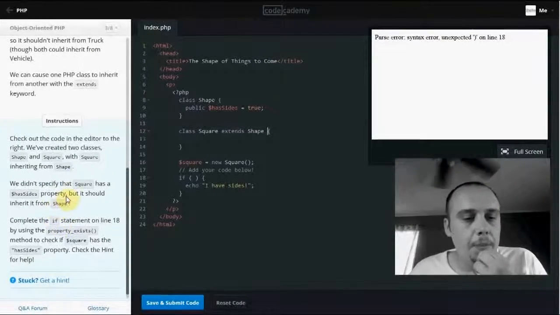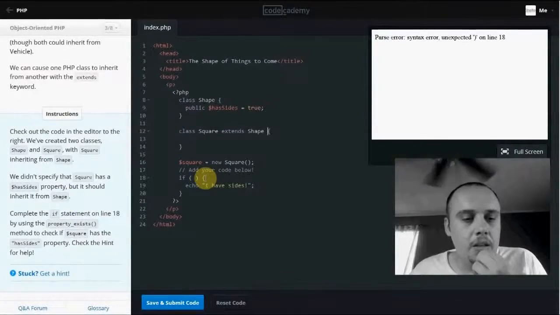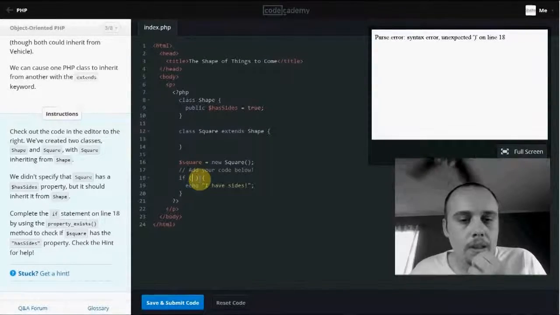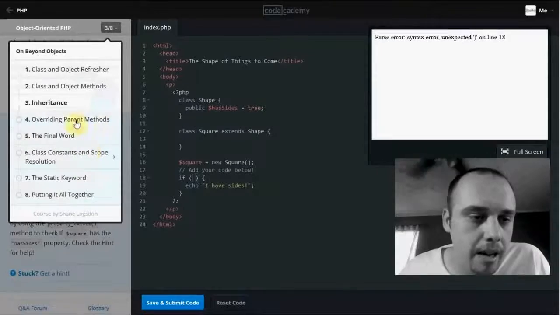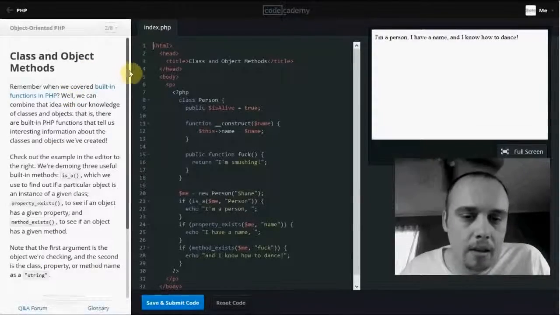Complete the if statement on line 18 by using the property exists method to check if square has the has-sides property. What? Well, let's look at that last one and see exactly how that went.